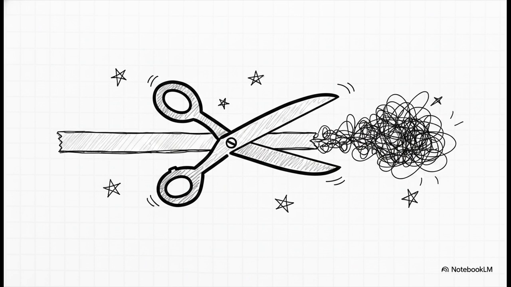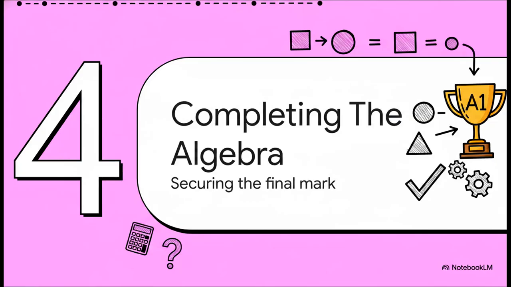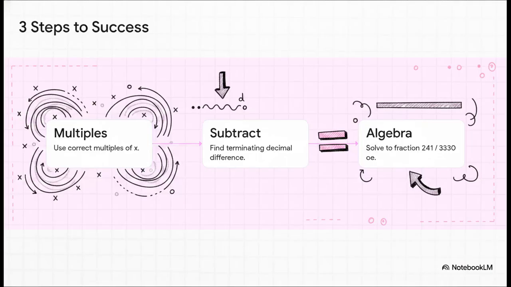By subtracting 10x from 10,000x, you're left with 9,990x on the left side and a clean, non-recurring 723 on the right side. Showing this specific calculation is what unlocks your second mark. Section 4, completing the algebra. These 3 logical stages mirror the exact cognitive progression required to turn that subtracted decimal difference into our target fraction. You've set up your multiples, you've shown the subtraction, and now you must solve for x.